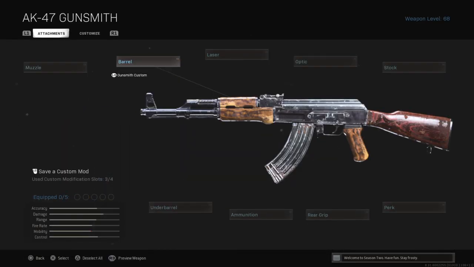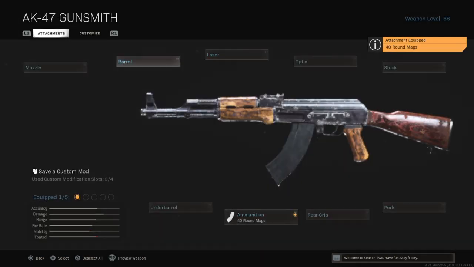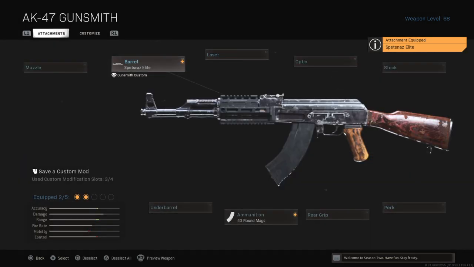But there you guys go. That's 3 builds for the AK-47. Again, you can always use the AK-47, if you want to just use the base version of that, I recommend using the 40 round mag. Then bump it up a little bit, the Spetsnaz Elite, because the AK-12 thing, that's like the sweet middle.